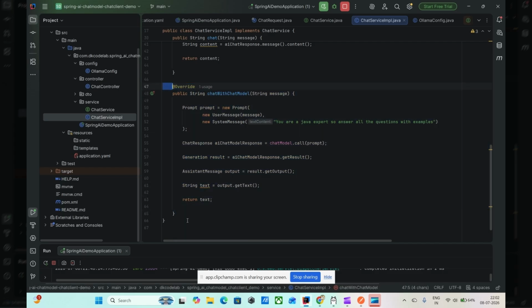Instead, if you want to use the fluent, high-level abstraction and also add more functionality such as advisors: an advisor means that before calling the AI or after calling the AI, we pre-process and post-process the request so that we can efficiently call our LLM and reduce the API cost. We also use advisors for logging, and to restrict our AI from using some abusive words.